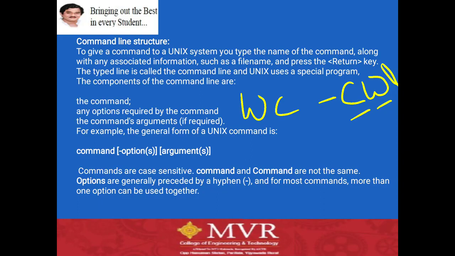So if you get a question in the exam, what is the command line structure, you can write all this. The command has three parts: the command, then the options, and then the arguments. The hyphen symbol is used to specify options, and several options can be used together. You can also write some examples, right?